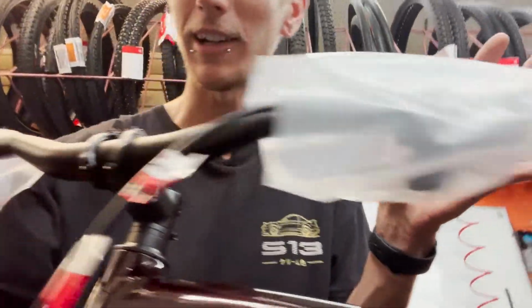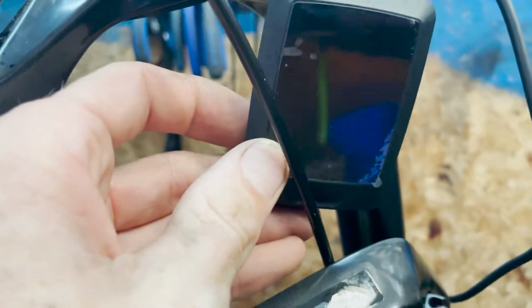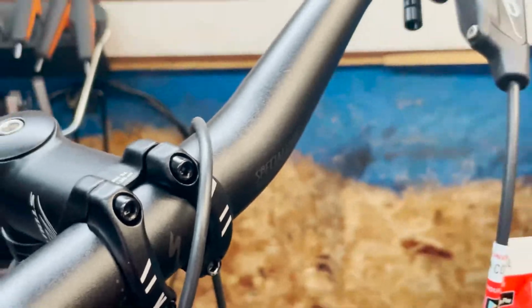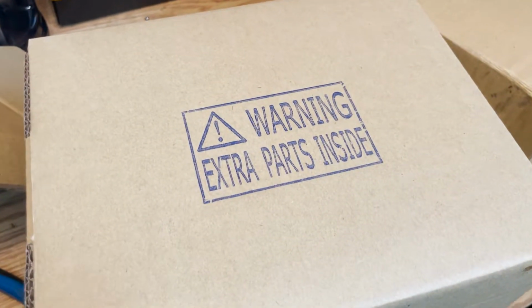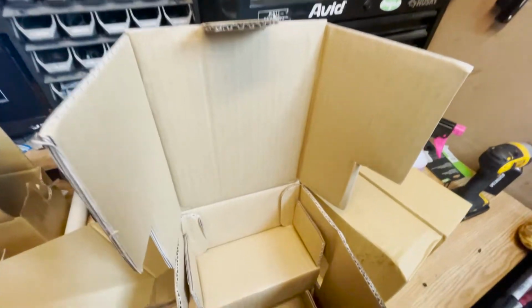I gotta take these bags off. But I also got to get this installed down there. So now we got the mission control and the brake out of their confined spaces. We need to find the bolts that are needed because that mission control is going to go up here somewhere and over there. And obviously the brake needs some bolts. I assume they're going to be in here. This box lied to me.